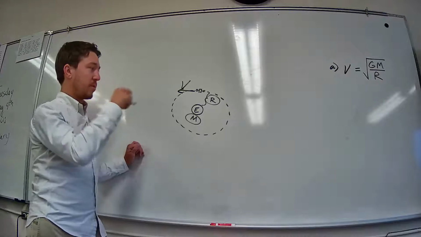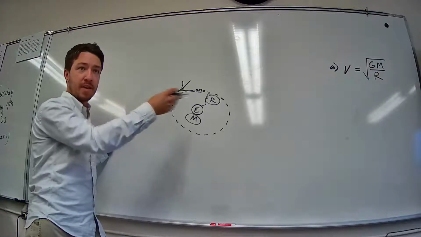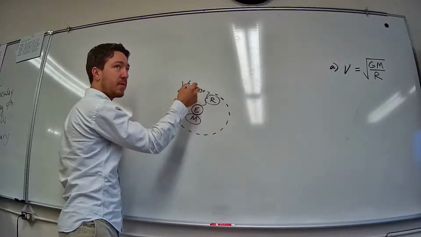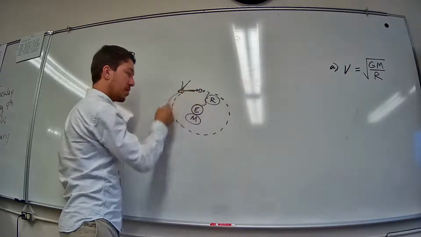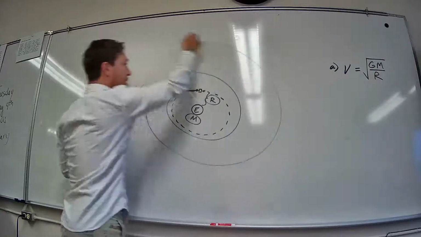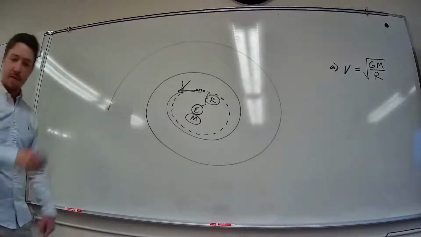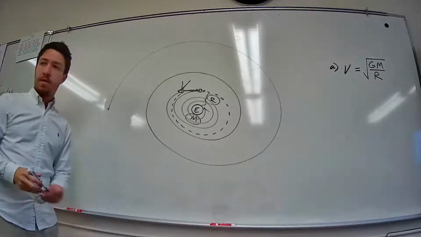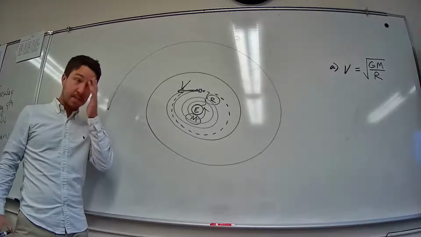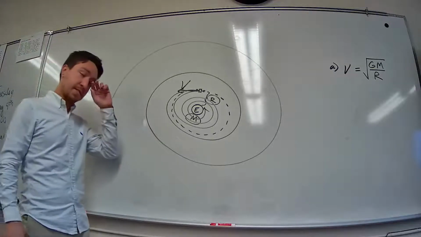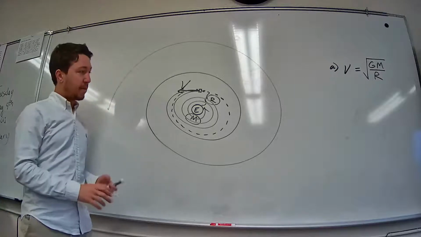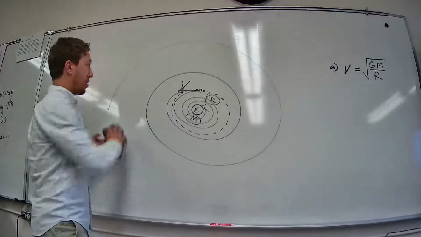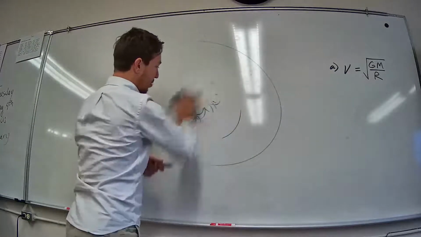Then Winslow asked, what if you're a little bit faster than that? Suppose you accidentally sent it a little too fast, what would happen? What shape do you think it would be? Spiral. Yeah, if it's too fast, it would gradually spiral out. And the reverse is true. If it was too slow, it would decay inward and then crash. In practice, there's not much air resistance out there, depending on how low you are, but sometimes a satellite needs a little speed boost, so you can adjust the speed so that you don't spiral in and decay.